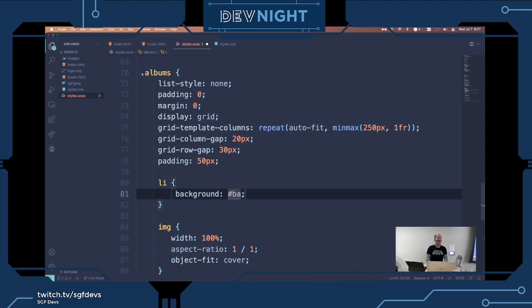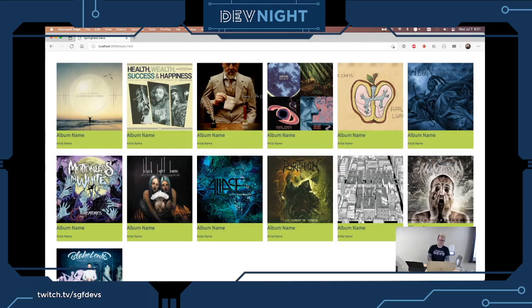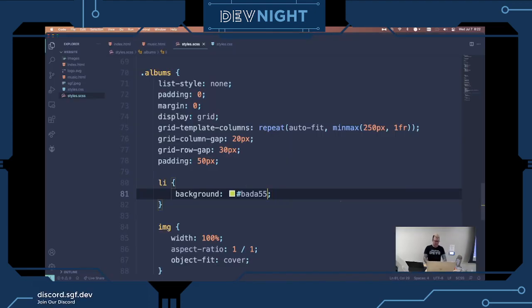B, A, D, yeah, badass. Let's say I've got this color that I'm using everywhere on my site, right? And then somebody's like, we need to get rid of that badass color and change it to something else. Let's say I've peppered that around to like 500 different elements, right?